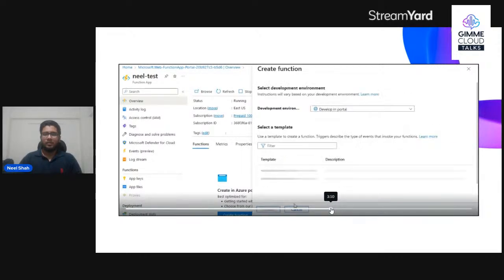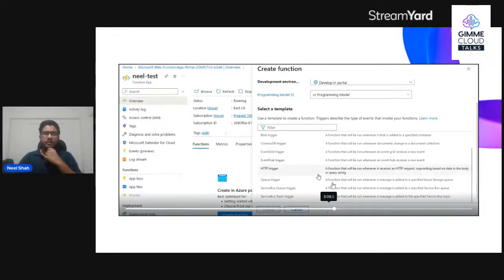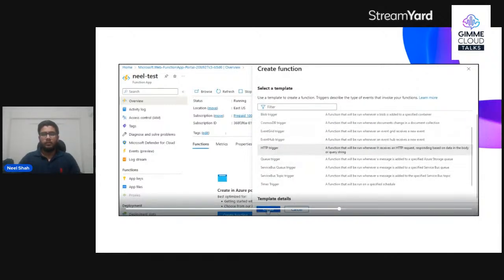See, yeah. So the function has different templates. The different templates are the HTTP trigger, where only when some HTTP request occurs on the function will it trigger. There is the queue trigger, for messages in a queue; you can also use a message queue. There's a Cosmos DB trigger: when some document is changed in the storage, it will trigger. There is a blob trigger: when something is changed in the blob storage. So there are different triggers you can use. We will use the HTTP trigger over here. So creating a template for our function.